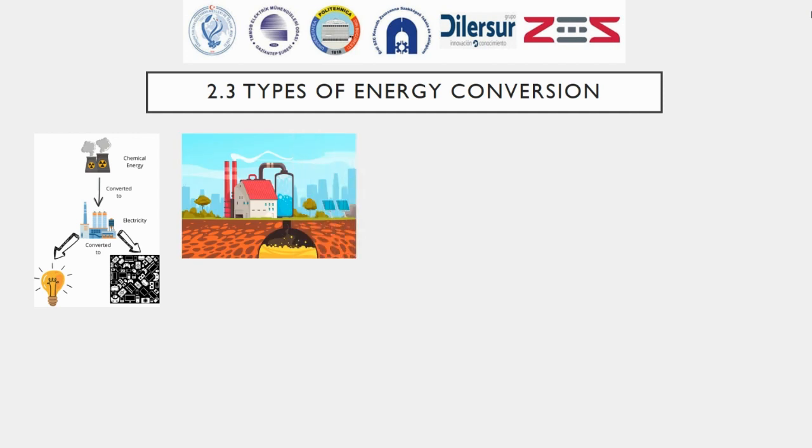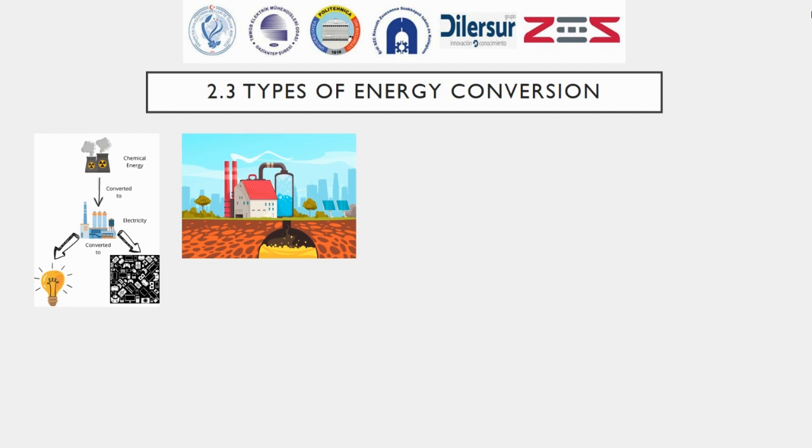Thermal energy conversion. For example, heat pumps can be used to extract heat energy from the environment and convert it into heat energy that can be used for cooling or heating. Heat energy can also be converted into other forms by water heaters, boilers, or solar panels.